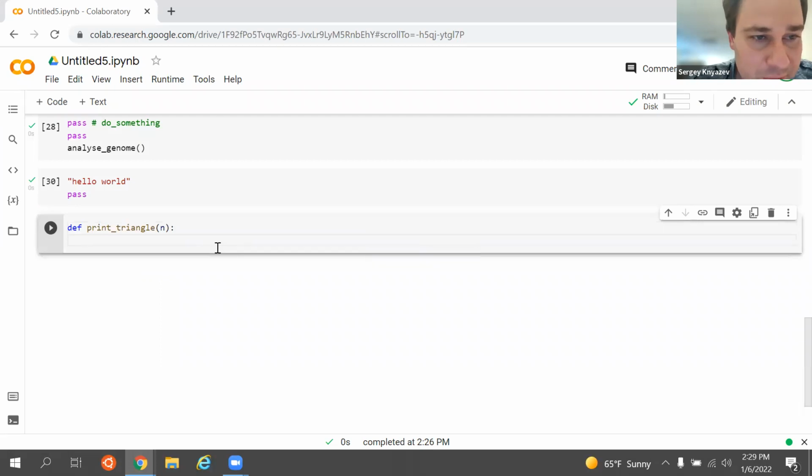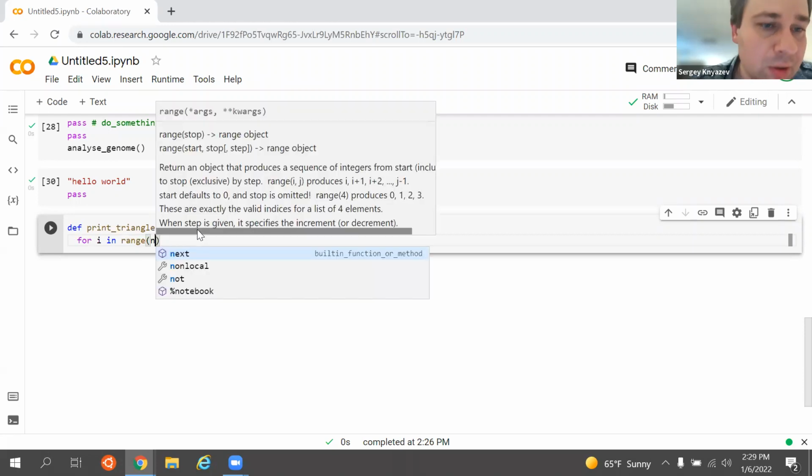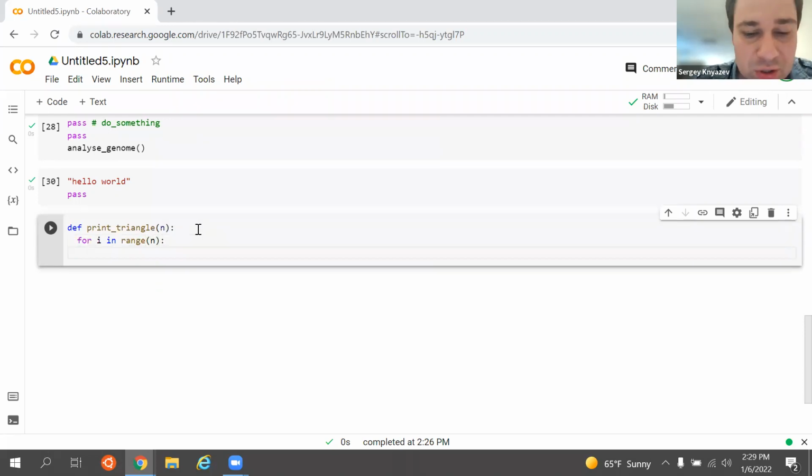Inside, I don't want to populate it with the full code. I want to split the work in top-down approach. What I'm certain about is I need a cycle: for i in range till n. And in this range, I want to print a row, print row, with index i.